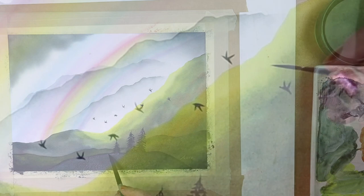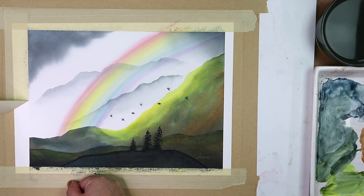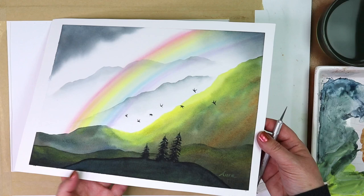the final painting. If you want to try to paint rainbows yourself, get some practice on small pieces of paper until you can be confident in the wetness of the paper and the brush technique. It was the most challenging part of this painting, but everything about the clouds, mountains, and sunny hillside was so much fun. I will definitely be painting something like this again, and I really hope you do too.